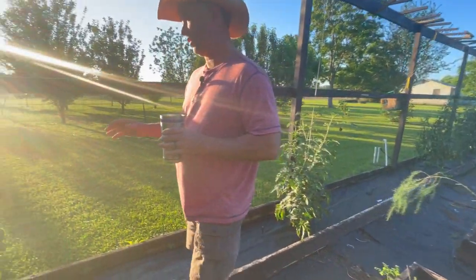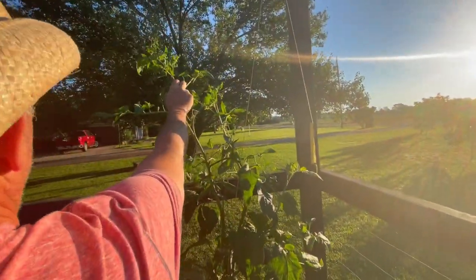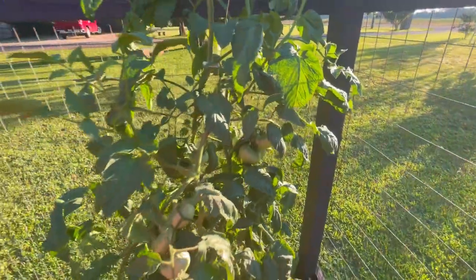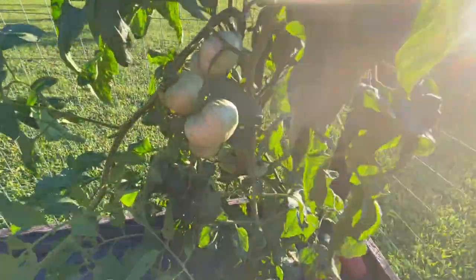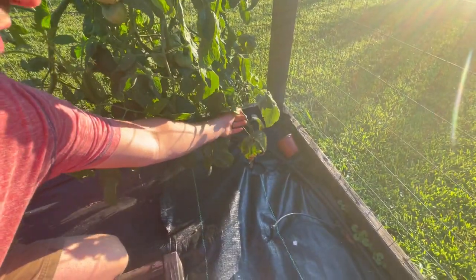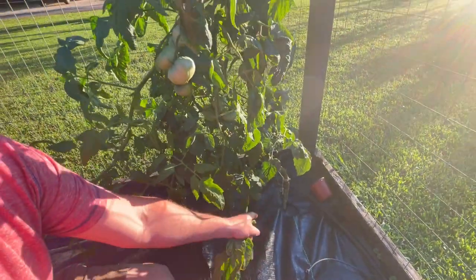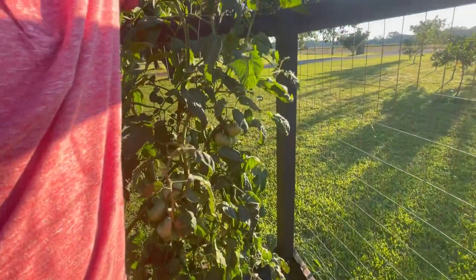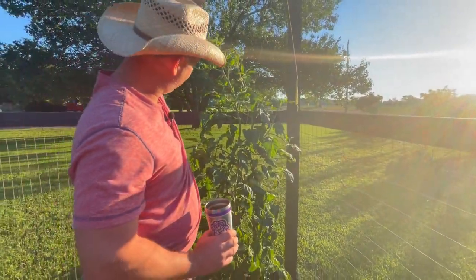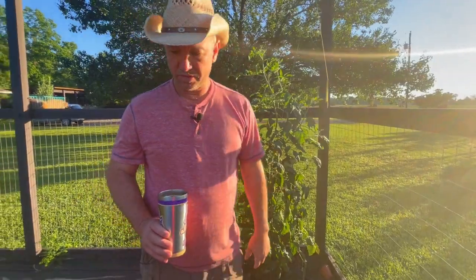This is our tree tomato we're training up on the trellis. We've got a tomato hornworm growing up on the tomato vine — we'll get rid of him and make short work of that one. Our tomatoes: it won't be long before we start getting tomatoes off of this. You see these leaves down here starting to turn brown — we'll snap these off and trim them up. Then we'll spiral the stem down on the ground by lowering this trellis, keeping these plants at about this height so we can harvest tomatoes without reaching too high or bending too low.